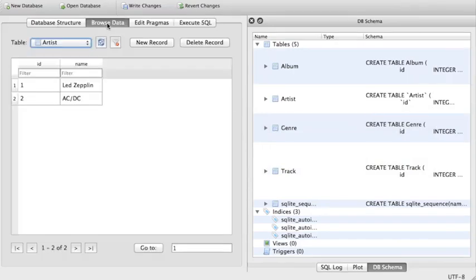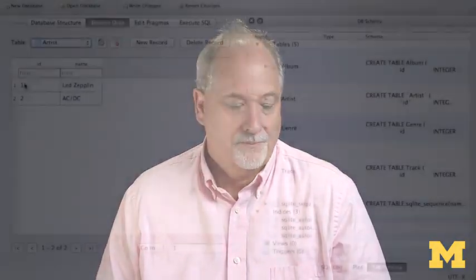Now if we take a look at the data again, we got 2. And if we did a new record here, it would automatically provide this for us, and it would let us change this, but it would want to pick the next number, 3. So what we've done here is both inserted the record, but we've also established within this database a new number. 1 means Led Zeppelin, and 2 means AC/DC.